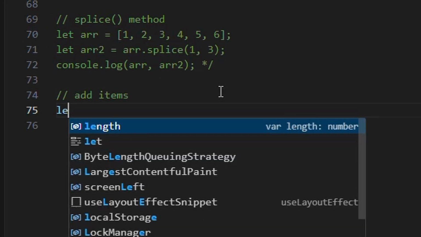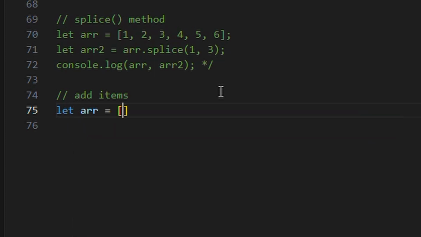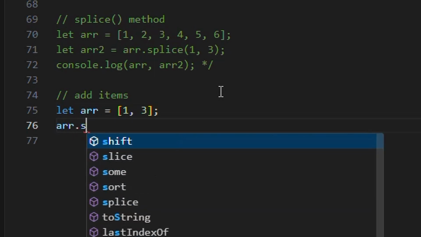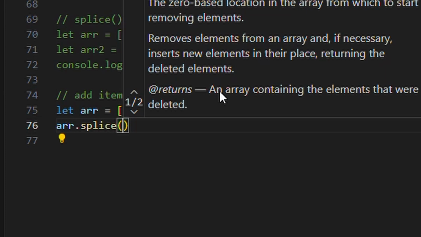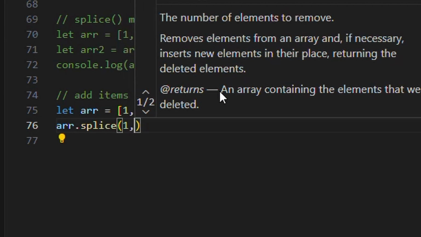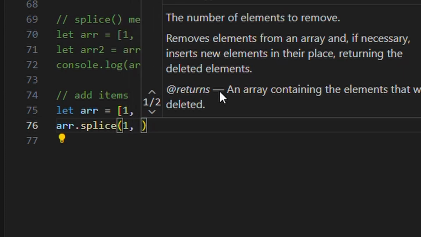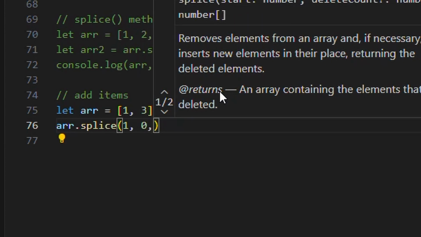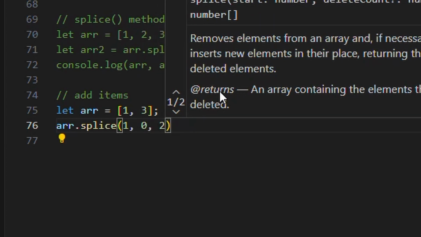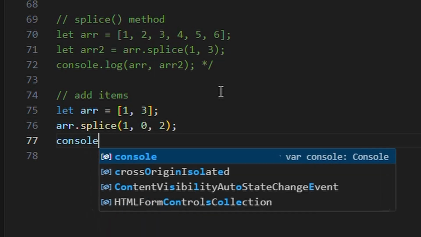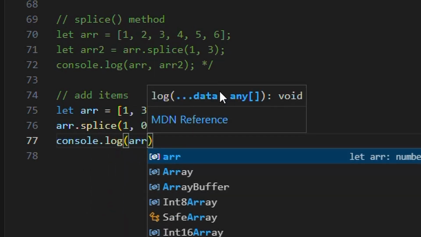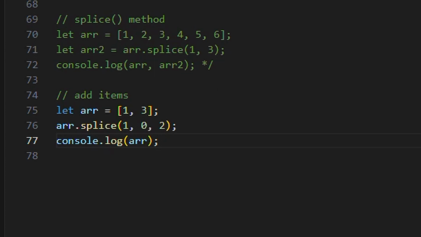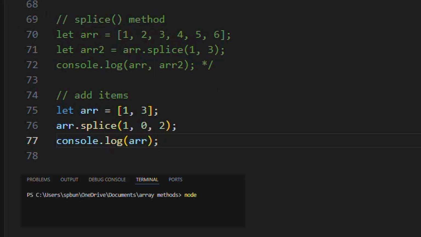We could do something a little bit different here and actually add items to our array. So if we do splice and then from index 1 again, we want to replace 0. We don't want anything to be replaced, and then we want to add the number 2, and then if we console log this array, we will get 1, 2, 3.